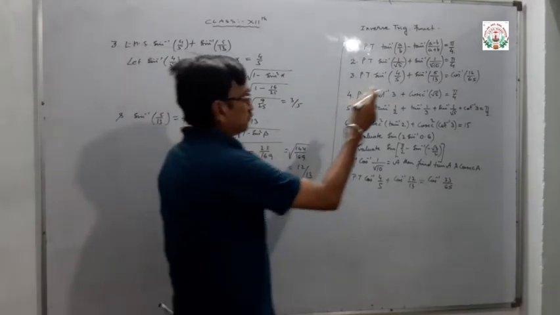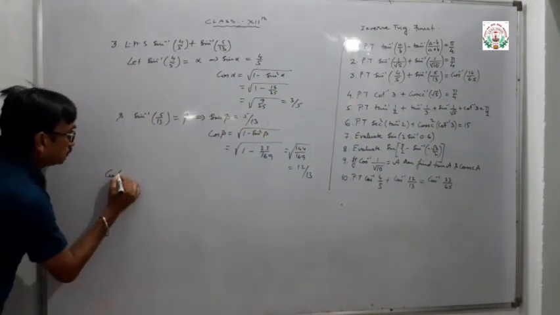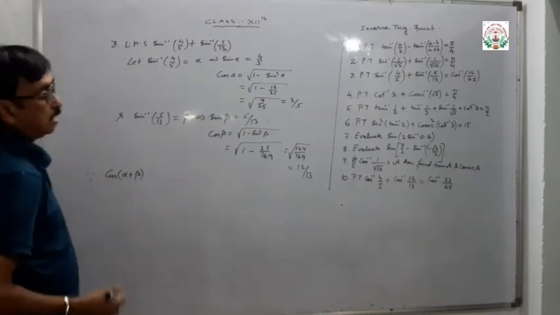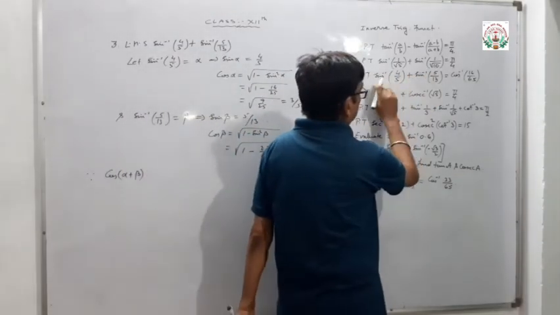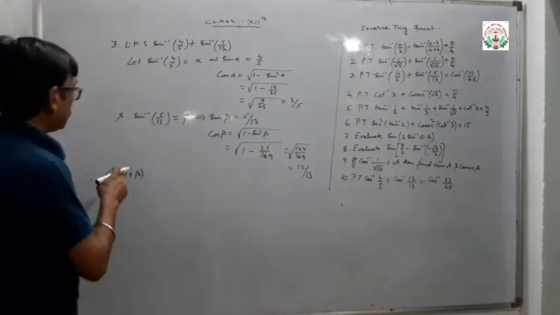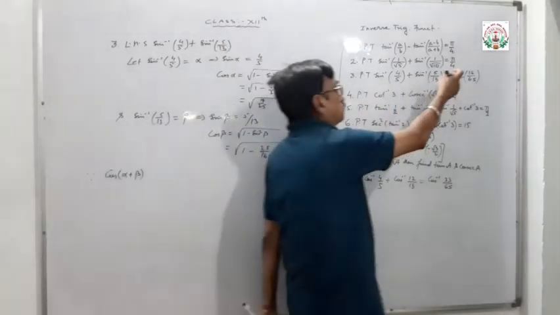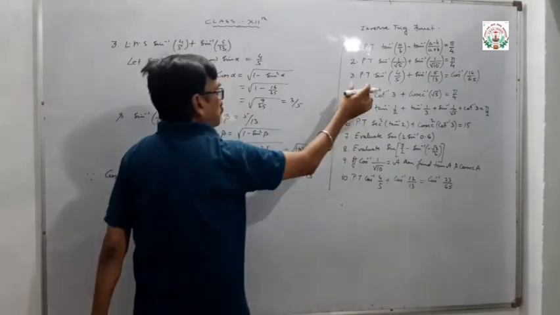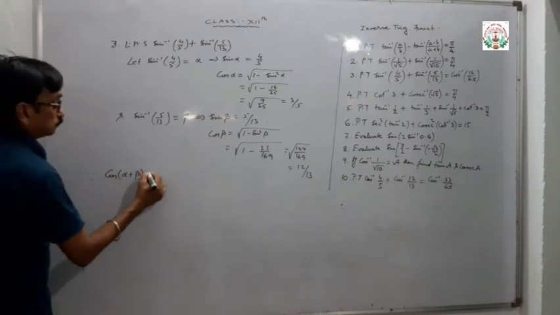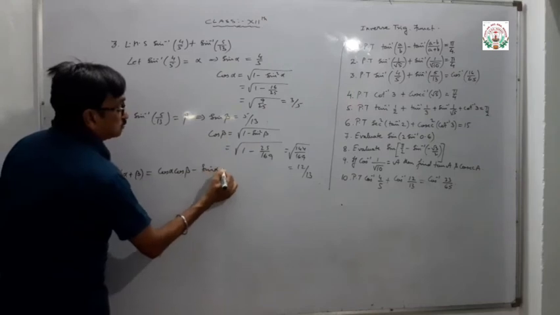As in the RHS, we have to prove the cos function, so we will take cos alpha plus beta. As in these two trigonometrical functions on the LHS there is an additional sign, a plus sign, we have to take the formula for cos alpha plus beta. We are taking cos because on the right side we have to show cos, and we are taking plus because on the left side both the trigonometrical functions are in the plus addition case. So the cos alpha plus beta formula is cos alpha cos beta minus sine alpha sine beta.